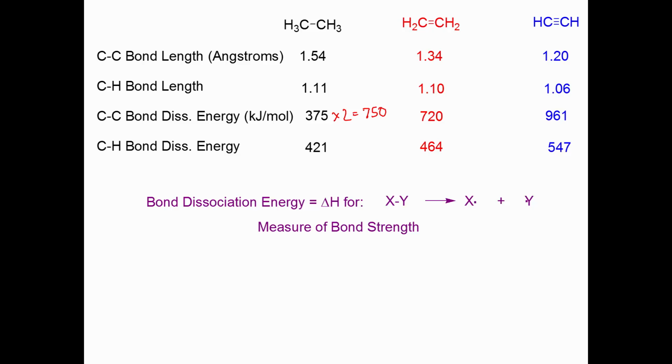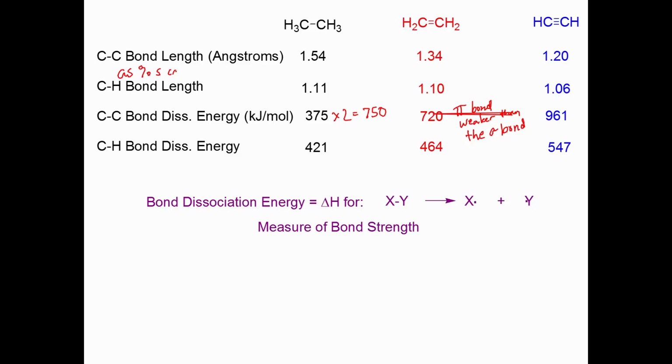Okay, the bond association energy increases, and 375 times 2 is 750. Our bond energy here isn't twice as great, and this is because the pi bond is weaker than the sigma bond. Okay, I don't know why that happened. I think I didn't lift it high enough off the table. Okay, all right, so the pi bond is weaker than the sigma bond in this case, and that's why it's not twice as strong.